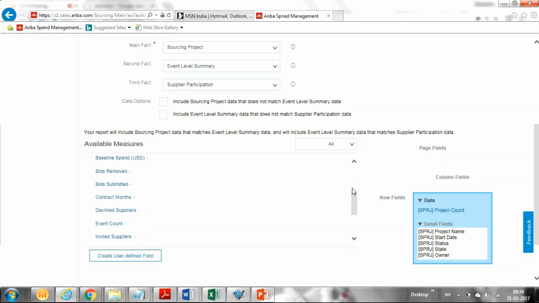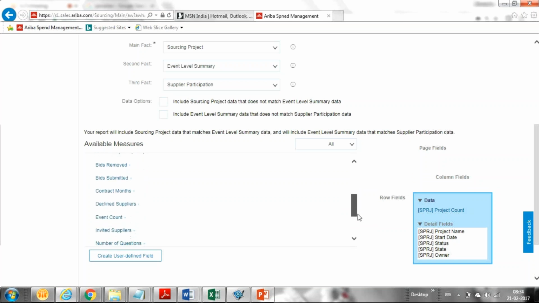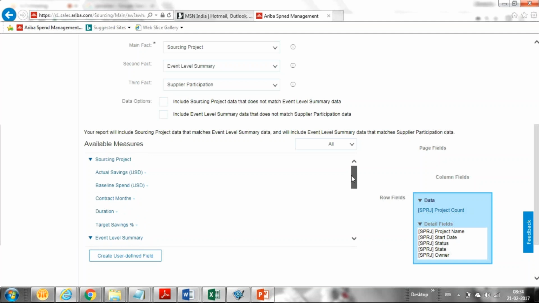See how many suppliers accepted the bid, bid submitted by the suppliers, or invited supplier, as I said. So these are the three facts. Okay, let me select it to make sure.